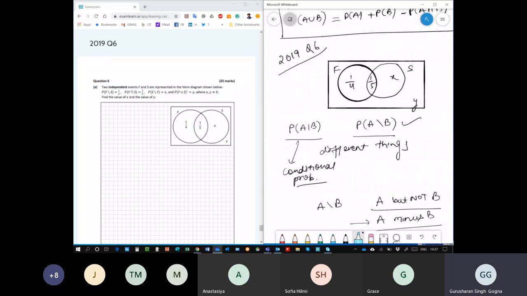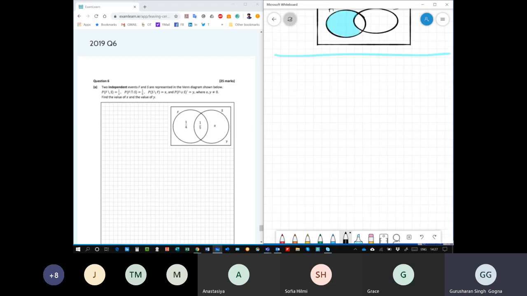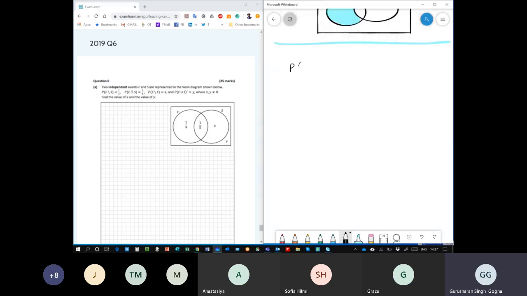if you see the question there, I'm writing the question again just to separate this. So they give you probability of F slash S. So this is not conditional probability. Otherwise you would say we just talked about conditional probability, and they are talking about independent events in the question. So you have to read the question carefully.